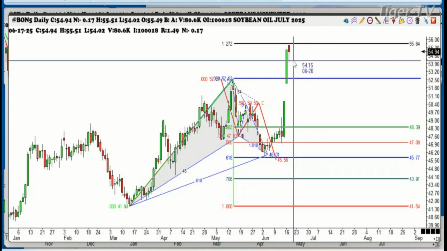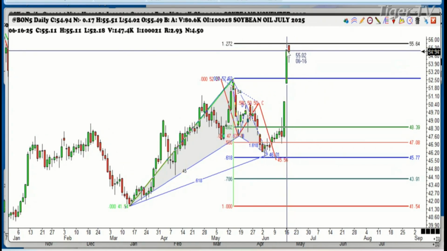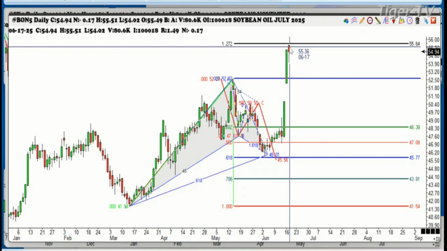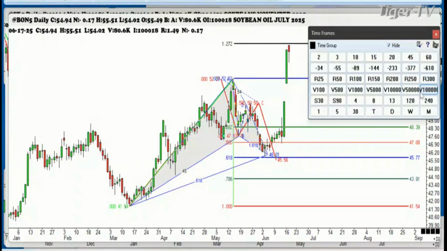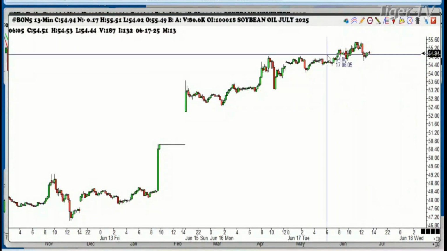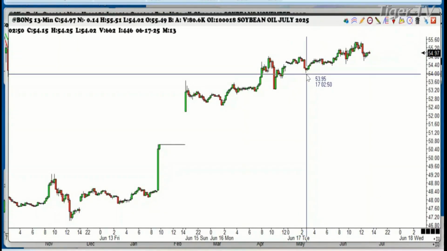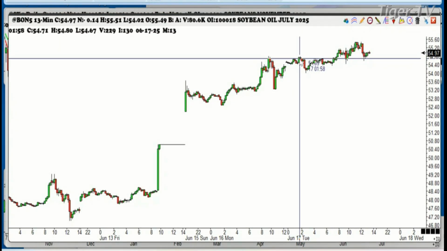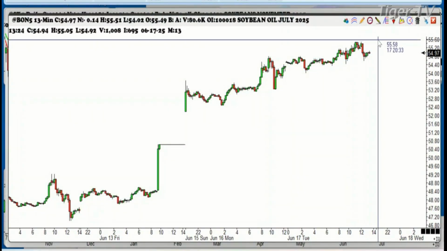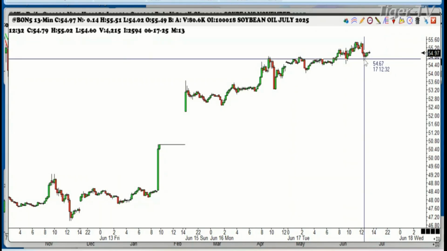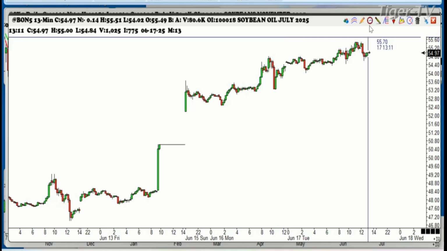Now here's the same situation. You see, you've come up here, you've taken that out by just a little bit, and what'd you do? You backed off. Look at this on the smaller time frame, and you'll see what I mean. The only reason I'm telling you this is see how you take out the high here and you don't really go very far. Now this is $600, but you're just not exploding to the upside as of yet. And it still might, but you have to determine how much you risk. It's not how much money you make, it's how much money you don't lose, okay?